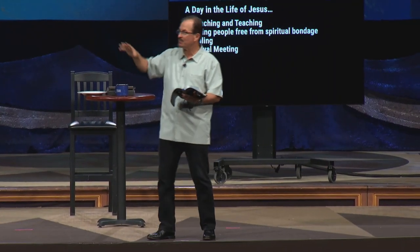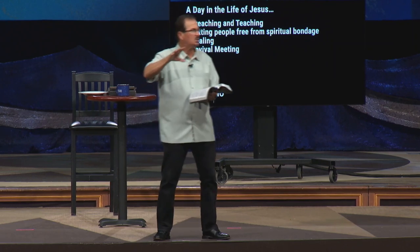Now a revival breaks out. Now it's a revival meeting. The whole town's gathering. Sabbath is over. They can go more than the Sabbath day journey. They're all coming in. And Jesus is teaching. And he's healing. And he's setting people free. It doesn't say in the passage, but at some point, Jesus got to bed. Even though Jesus Christ was Emmanuel, God with us, he was God in human flesh, he still also had a human body and he was still one of us. So he got tired and finally he got to go to sleep.